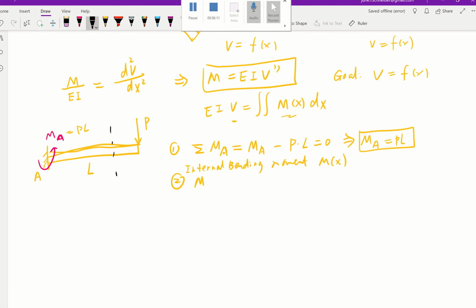So we have a choice to look at the left or right. So if I go with the left section, then where I cut, that's going to be X, right? It's random, arbitrary. And then I also have this moment due to the fixed support. That's what I have for external force and the moment. Now I need to figure out the internal bending, internal loading. So I'm going to use red to indicate my internal loading. So thinking about the internal loading sign convention, we have to make a happy smile, right? M.